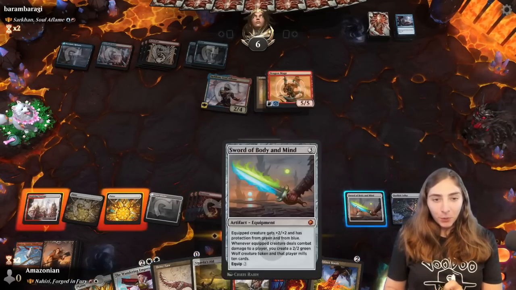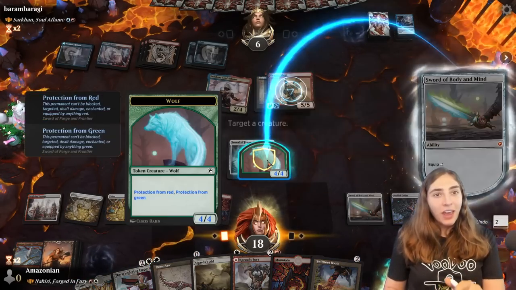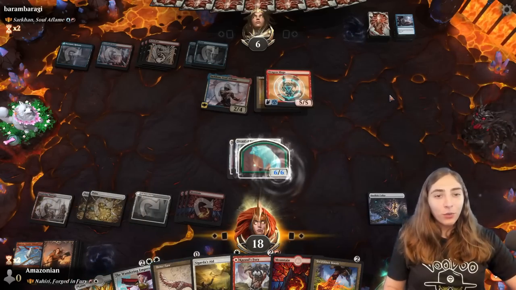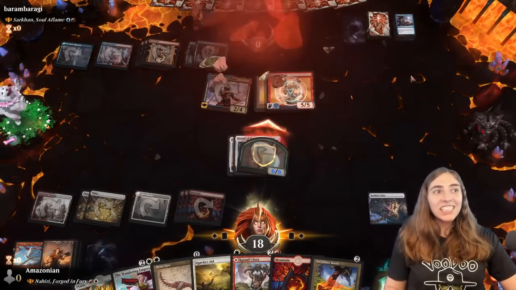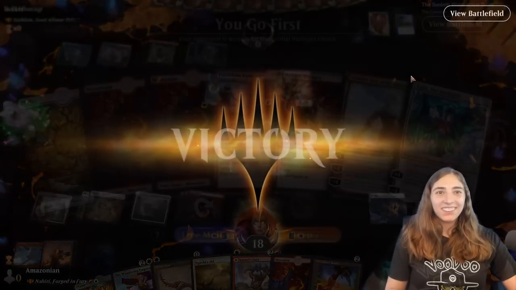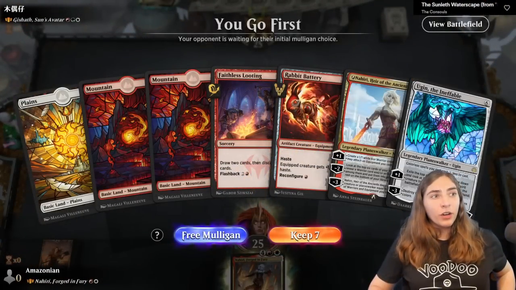This gives +2/+2. This gives +2/+2. That thing's red. It can't block. We're swinging in, and it's lethal. Exactly. GG, Sarkhan. We're up against dinosaurs with Jasoth, Sun's Avatar.